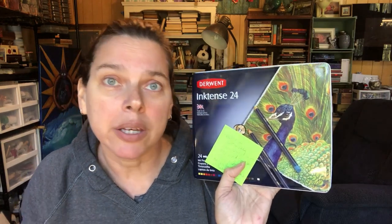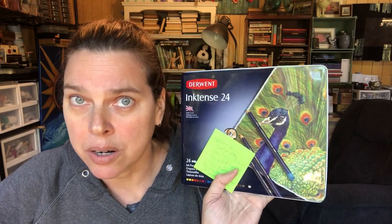I really dig these Inktense pencils. I think they're probably my favorite out of a pigmented pencil that you can make a line with. I do like the watercolor pencils too, but they're going to be for different uses than what these are.